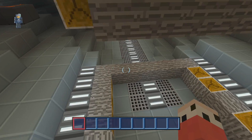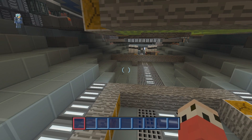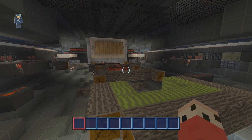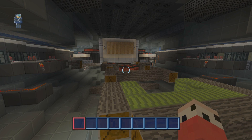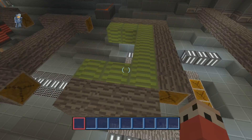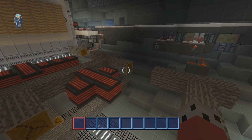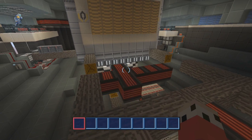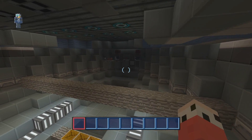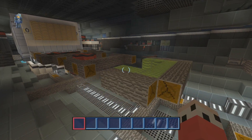This is the second floor. The ground floor here is our kitchen and canteen — or cafeteria or whatever you want to call it. Up here is more of what you'd call utility rooms where the business really goes down. We've got an eco room, we've got the med bay, and we've got sort of an armory. And then the main weapon controls for the ship are going to be in that end area.